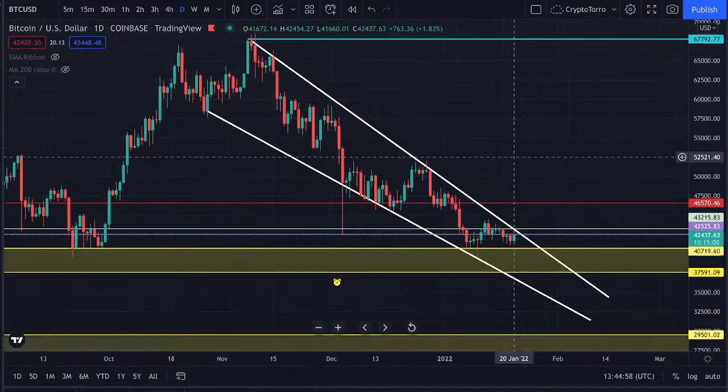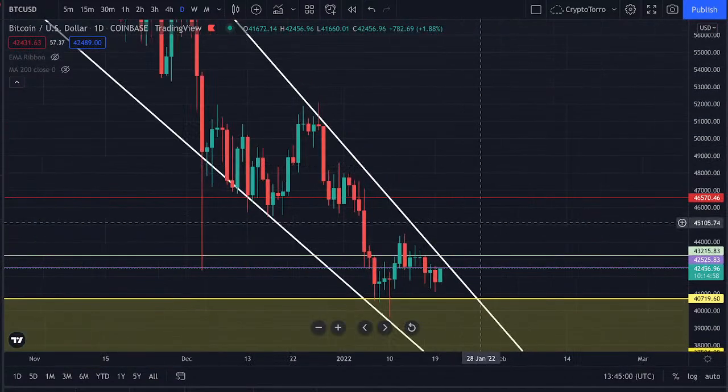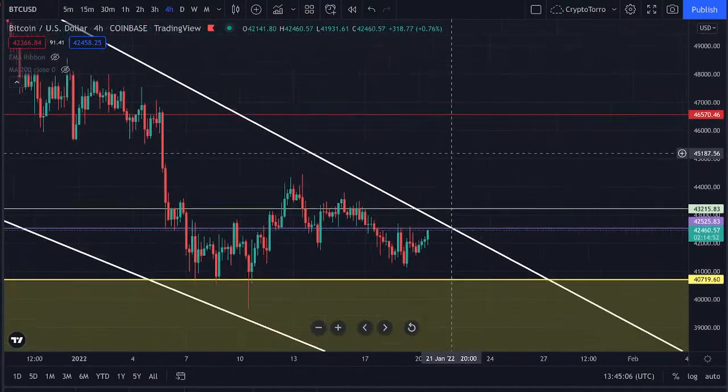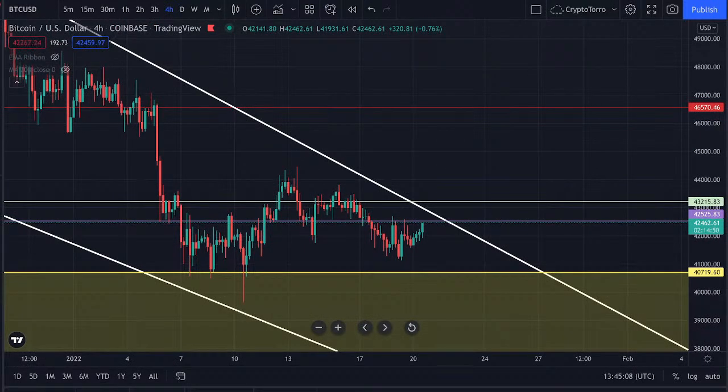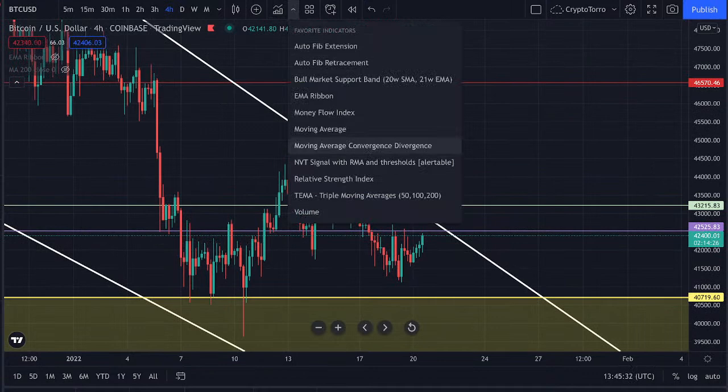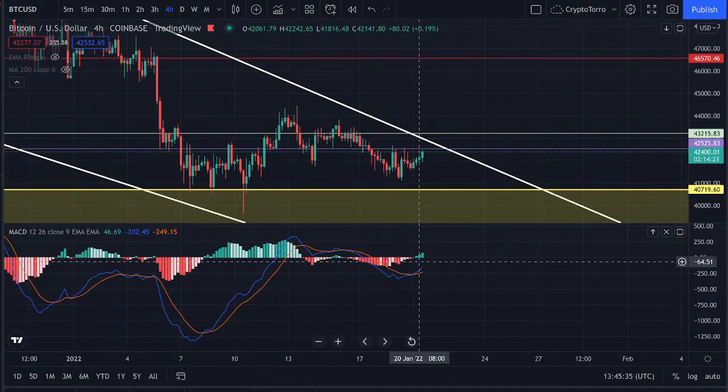Well, this being said, I would absolutely love to discuss right away the immediate short term and to see what we could perhaps expect within the upcoming hours. But afterwards, I would love to take a look at the macro metrics on Bitcoin to show you what the possible all-time high will be during 2022, or what the next high will be in Bitcoin if we break outside of this pattern, and why I think that is absolutely a likely possibility. So without any further ado, I would like to get started and take a quick look at the MACD.